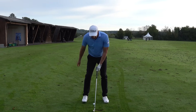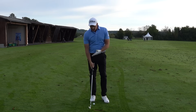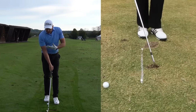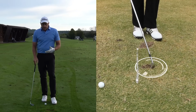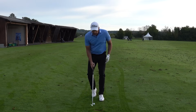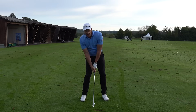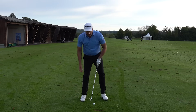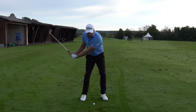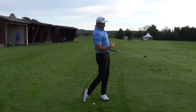So if you start on this line here, what we see, unfortunately, with a lot of people is they can't hit the grass in front of this line. When we hit a golf ball, that's the contact, but the lowest point is around 3 to 4 inches in front of the golf ball, before the club starts to ascend. You can get feedback from this position, seeing exactly where you land. If you move off the ball too much, we tend to hit behind. If we lose our angles, we tend to hit behind. Learning how to hit that line out in front is what helps us create angles. It's what helps us move through the ball.